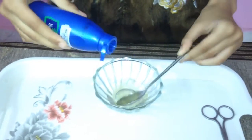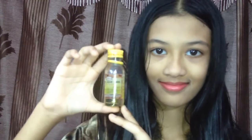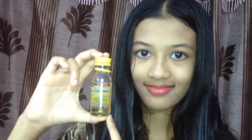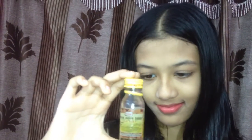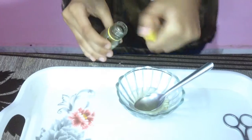Next, we are going to add almond oil. Almond oil contains omega-3 fatty acids, phospholipids, vitamin E and magnesium. Almond oil nourishes and strengthens your hair and is optimal for treating hair loss and damaged hair. A few drops go a long way to add silkiness, shine and nourish the scalp. So add a few drops of almond oil.